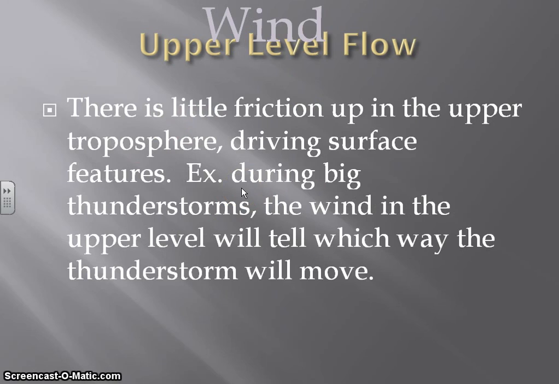Here's a certain kind of trend: the flow of wind up closer to the stratosphere, so right up there about where the ozone layer is, there's not a whole lot of mountains, buildings, things like that to run into, and so that upper level flow is relatively smooth and it's relatively fast. That's where you find jet streams. Those are the winds that govern which way the thunderstorms, the big storms, are going to go.